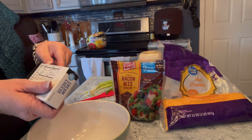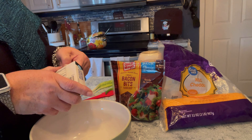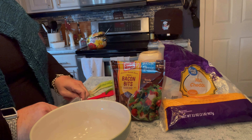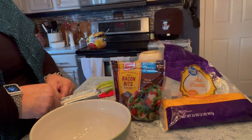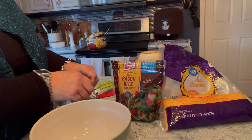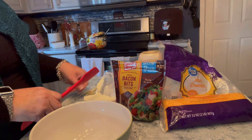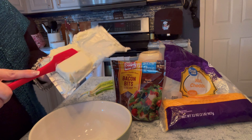So what I'm going to do first is add about half a block of cream cheese — I might end up adding the whole block but I'm just going to eyeball everything. I think I'm going to do half a block though. This dip came to me from an email I received and I changed it up a little bit to make it more my taste. I made it once before and it was fabulous, so I'm thinking it'll be just as good. I haven't made it with my changes yet, so I'm going to try that with you guys.